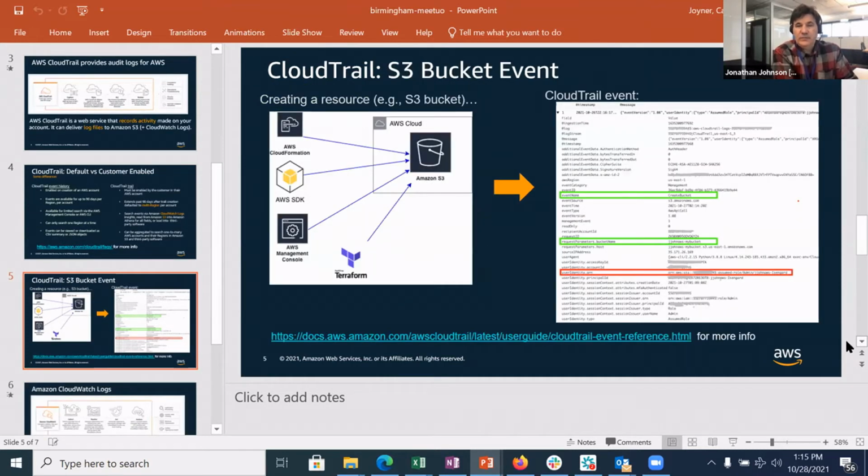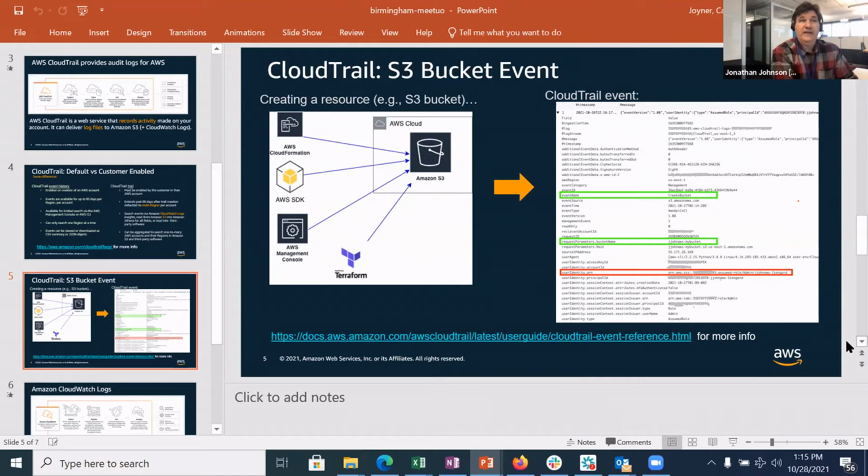This is an example of what I'm talking about. On the left side, an S3 bucket is created. That can be actioned through a number of different ways: CloudFormation or Terraform templates, through the SDK or CLI, or just through the regular web console. When a resource is created, CloudTrail logs that event.